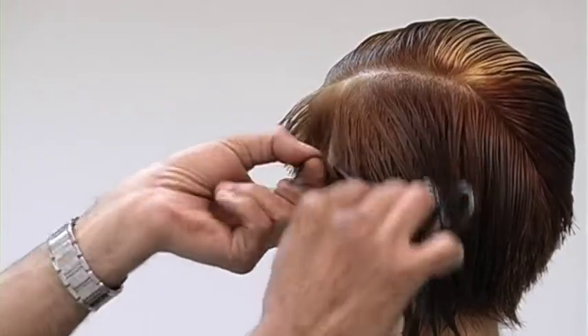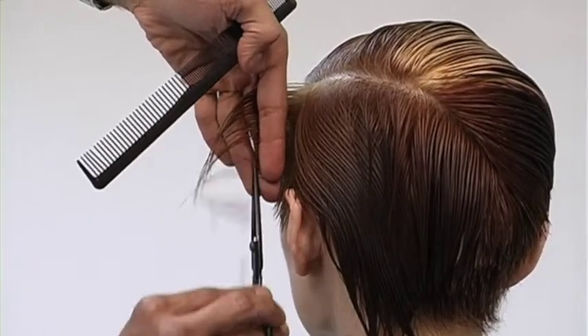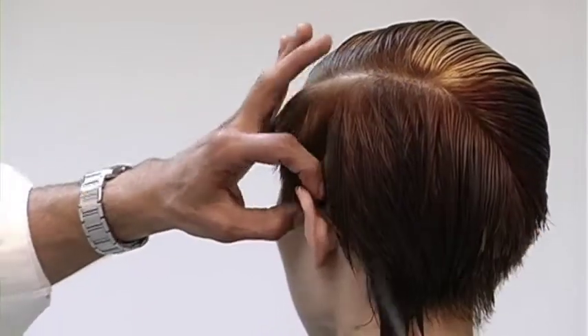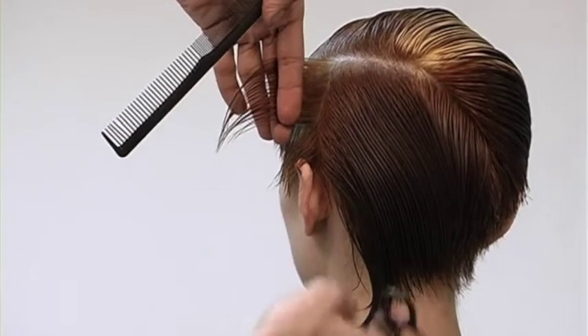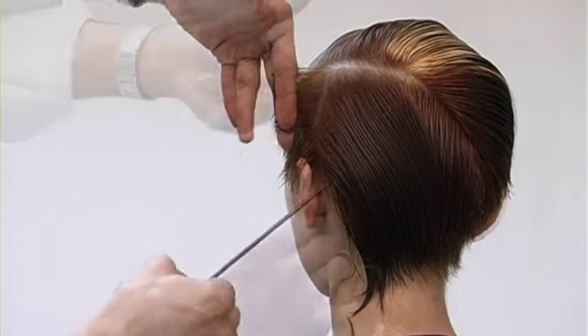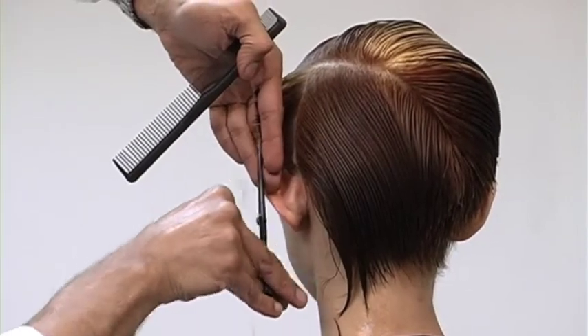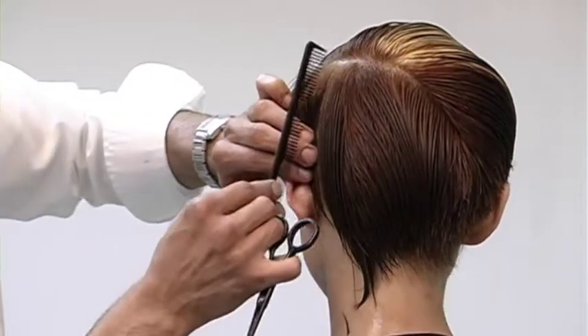As you're working, you always have to be conscious about your stroke count and the cleanliness of the strands that you comb. As I comb the hair out, I want to ensure that the hair is parallel to the teeth of my comb from the roots to my guidelines. I really don't want to see any snags, because any snags in the hair I comb actually represent longer lengths.